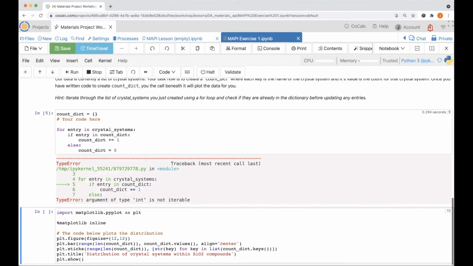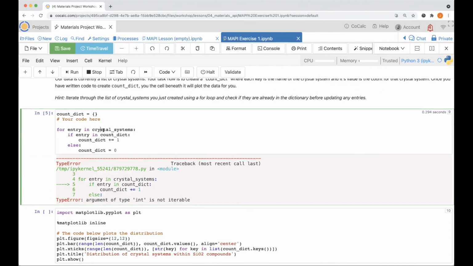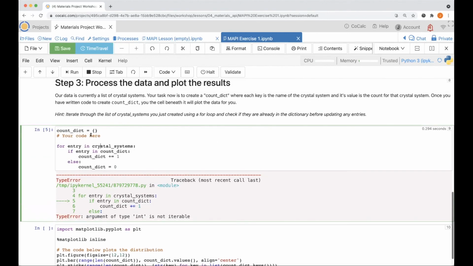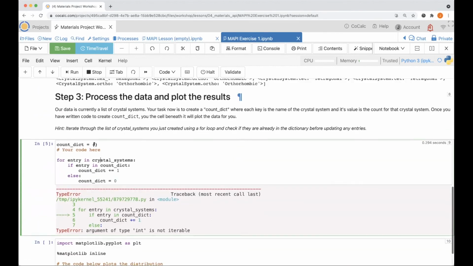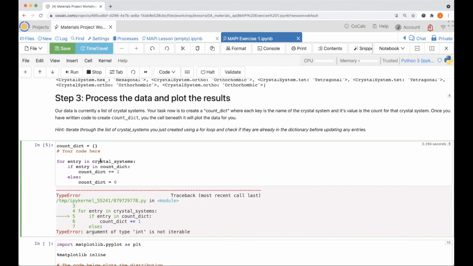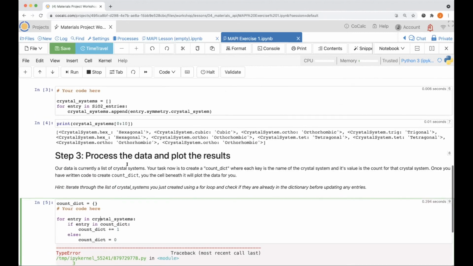So we can run this, and let me see what's going on. Type int is not iterable.